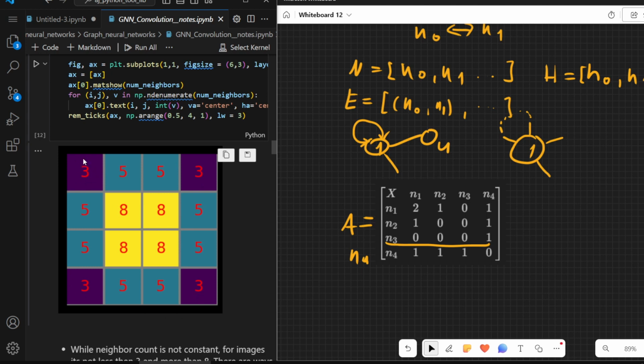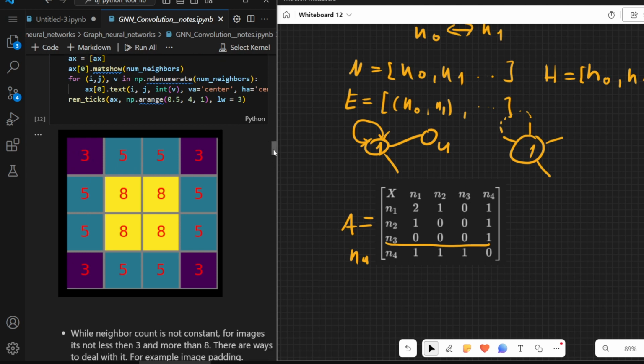If you're sampling corners or edges, you will get fewer. But still, in convolutional images, you can fight with it just by applying padding. You can interpret it as adding ghost neighbors, and then you can apply the convolution, so every pixel has 8 neighbors, right?